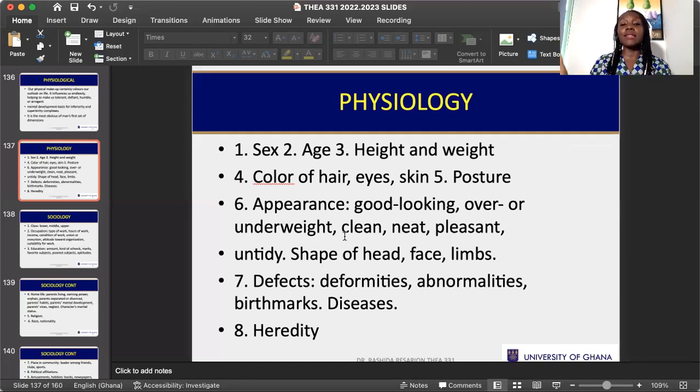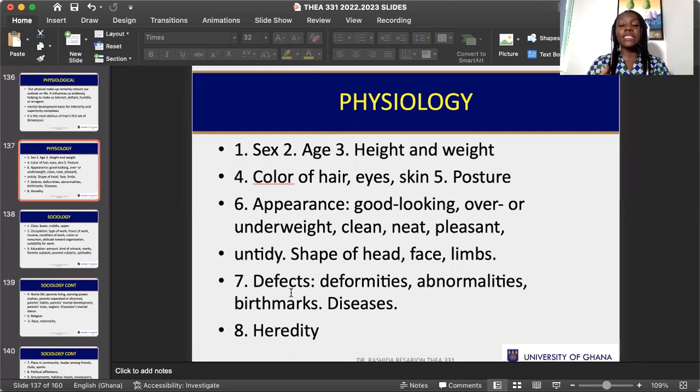Sometimes there are other characters who might insult the character by the way he or she looks physically. And so through the things they say or through what the playwright describes, you'll be able to know how the character looks physically. Of course, it's not all the time that you get a lot of information about how the person looks physically, but there are bits and pieces of information here and there you can derive from the play about how the character looks, especially the main characters. And so another aspect of the physicality is defects, whether there are some deformities, as in the Legend of Akusika.